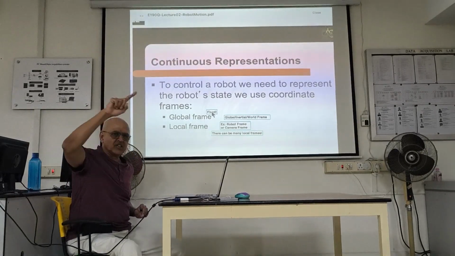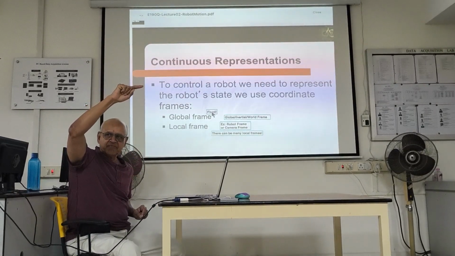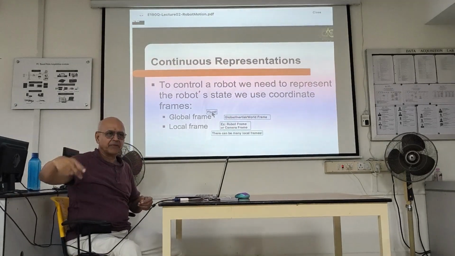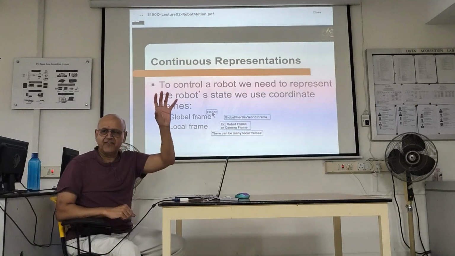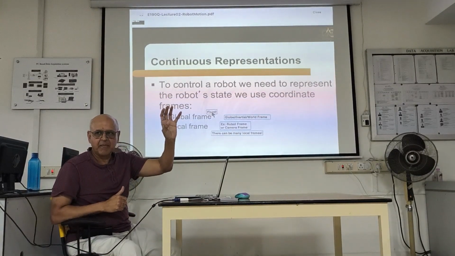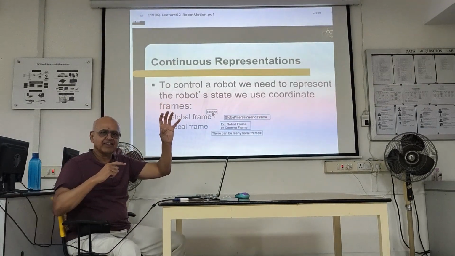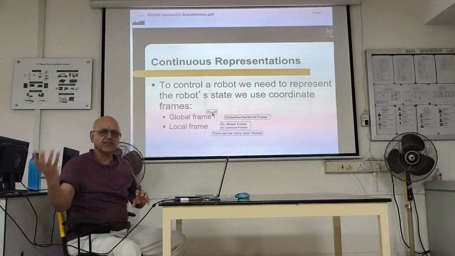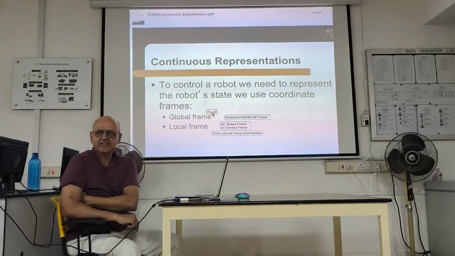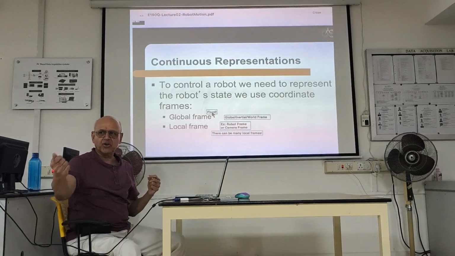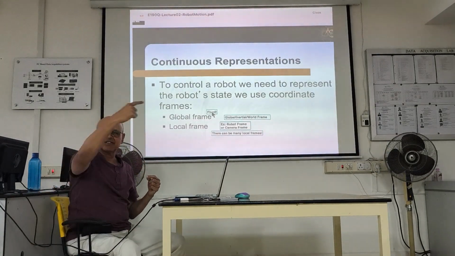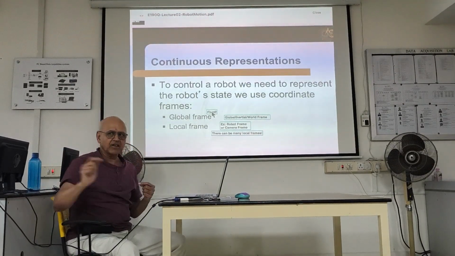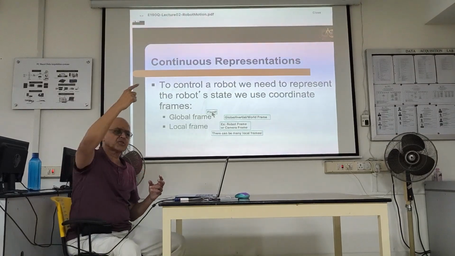That means if you imagine a tree structure, the world frame is at the top. How do other frames join their data through the world frame? You got it? The world frame you can count on, it's not moving. All other frames can only understand each other through the world frame. Somehow you have to refer it to the world frame, then everybody understands it. So even if robot 2 wants to know what robot 1 saw, robot 1 has to first transform it to the world frame. Then you transform it from the world frame to the second robot. Not direct, because the organized way to do it is everybody goes to the world frame and then comes down.